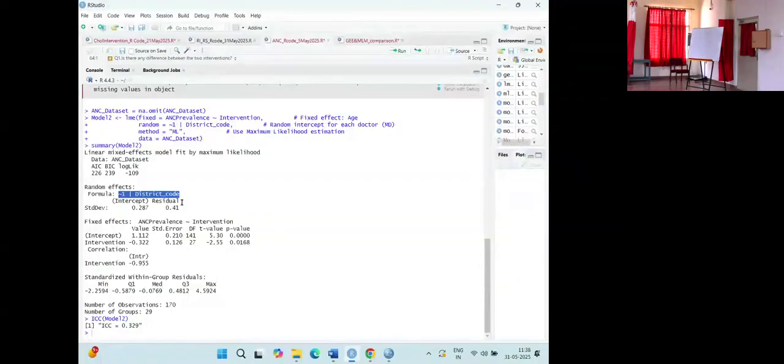Simple regression. The question of multi-level or repeated measures analysis does not exist at all, because that question comes when you have 6 observations clustered within the districts, and it varies from other districts, between-district variability. When you have only 1 observation, we don't ask that question at all. This is just a simple regression analysis.